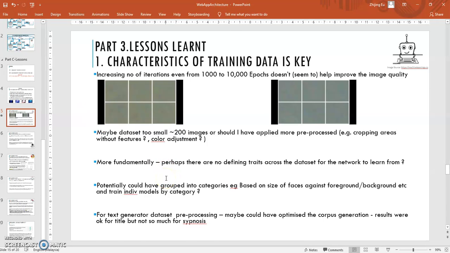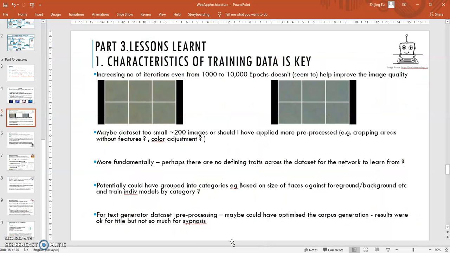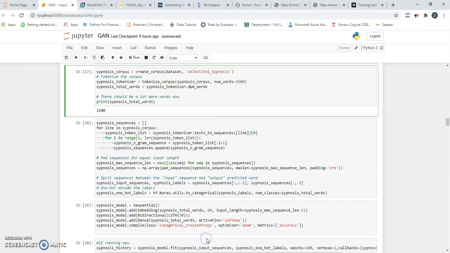So one idea that I did not explore was whether or not I could subcategorize the posters into different archetypes and maybe make it a bit easier for the model to learn. Maybe it's something that I'll try next time. I don't know. And even for the simpler text generation model, the pre-processing step was something that I didn't really spend too much time trying to optimize. Messed around with it a bit.